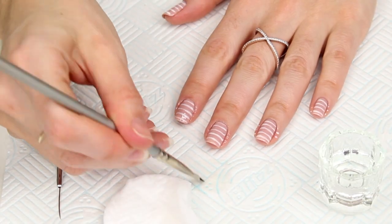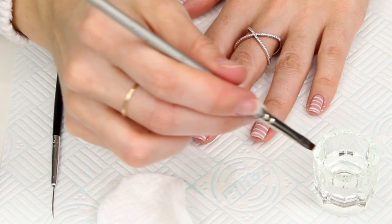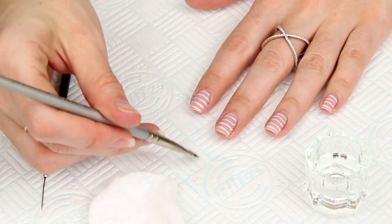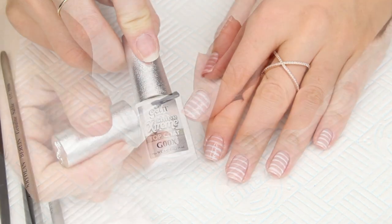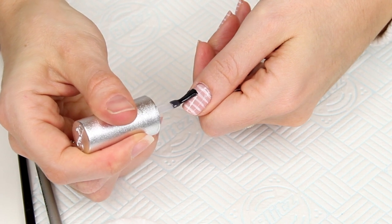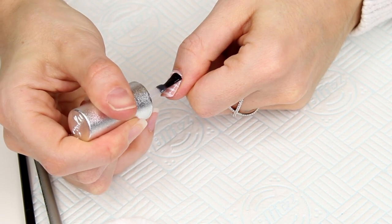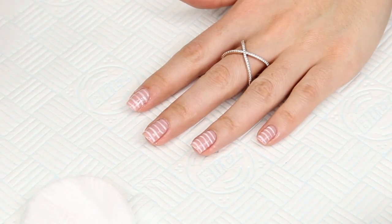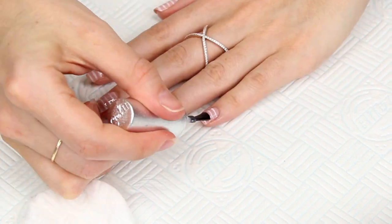I use that same brush dipped in alcohol to go around the sides of my fingers on the skin to remove the excess nail polish. Remember we haven't cured the stripes in the lamp yet, so we can still remove the polish from the skin. Once we've done that, I'm putting it into the lamp for 30 seconds. To seal my nails I'm using Gel 2 Extreme Shine top coat — make sure you coat the entire nail and apply it between your nail polish and your cuticle area. That little area we left with no polish — think of it like a little trench — we're now going to fill with clear polish to seal everything in. Everything we do is to prevent premature lifting at the back and lifting from the front, so always seal your side walls and cap your front edge.